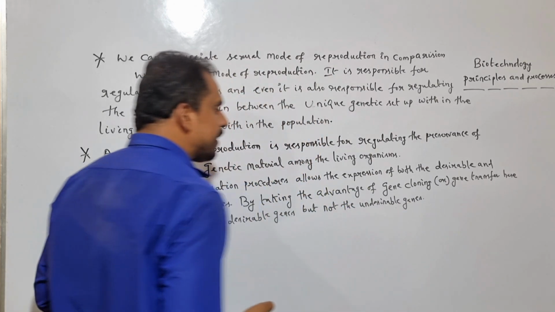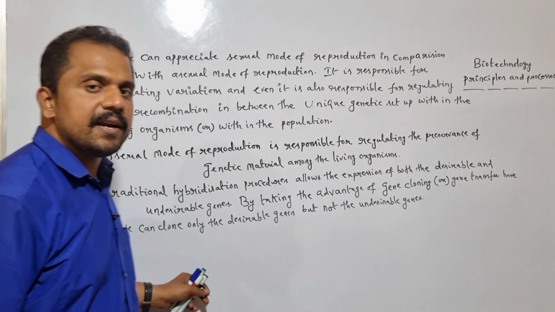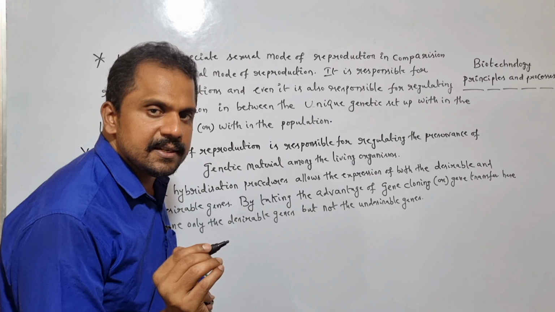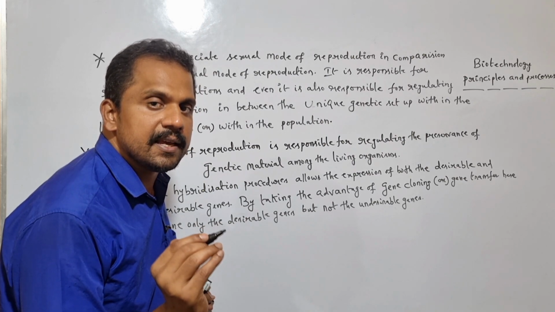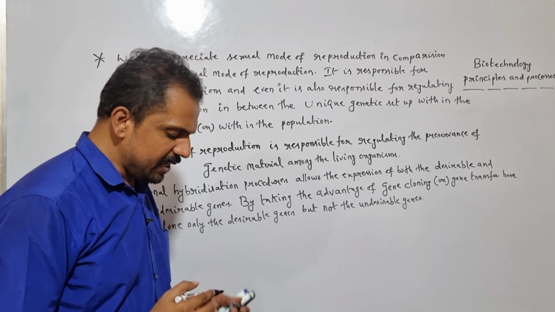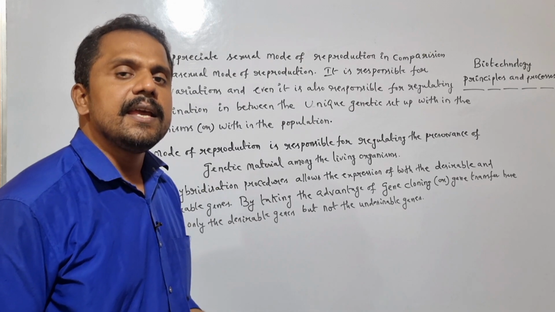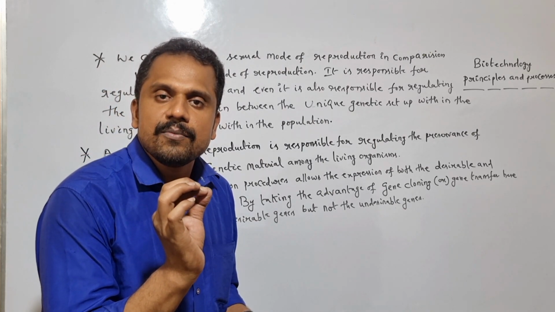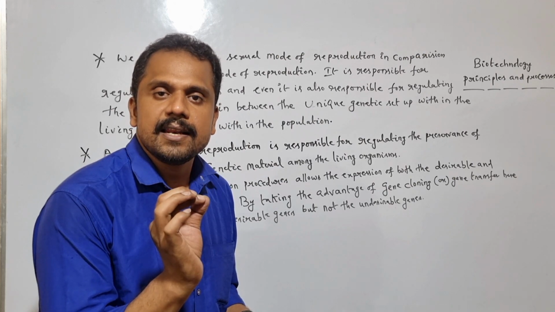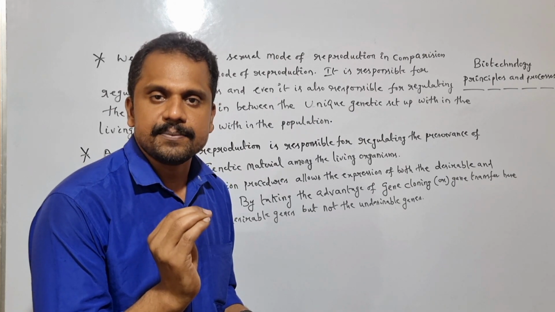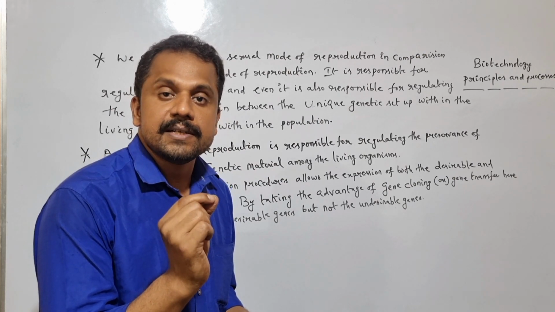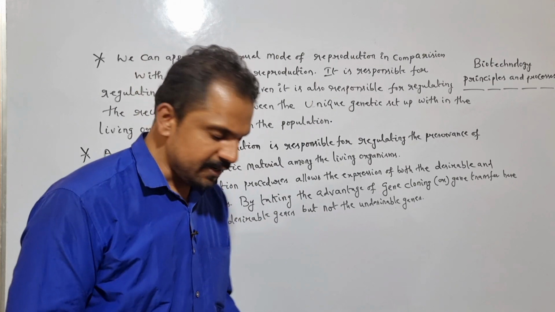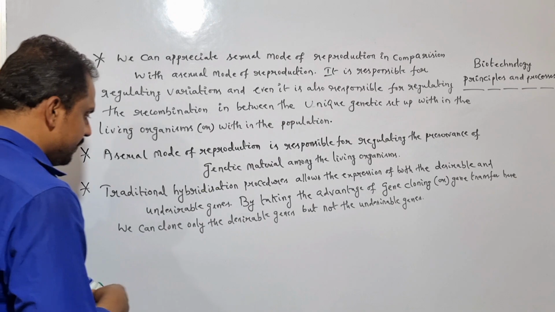So in order to understand this particular concept, we can take one common example. Let us consider one specific host cell like E. coli. Is it clear? Within the E. coli host cell, in addition to the circular chromosome, there are many other extrachromosomal double-stranded circular DNA molecules which are termed plasmids. These plasmids act as vectors or cloning vehicles. Is it clear? So let me show it on the board.